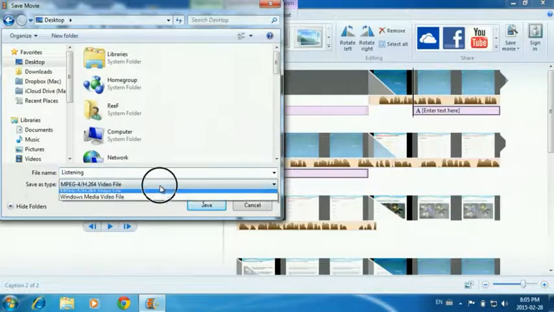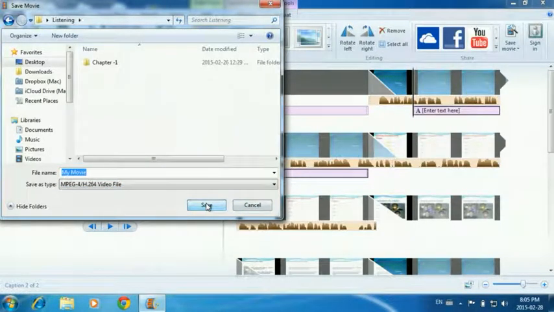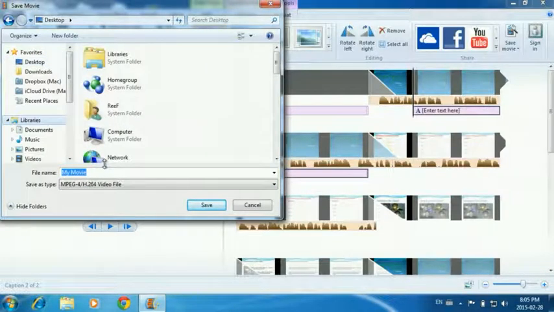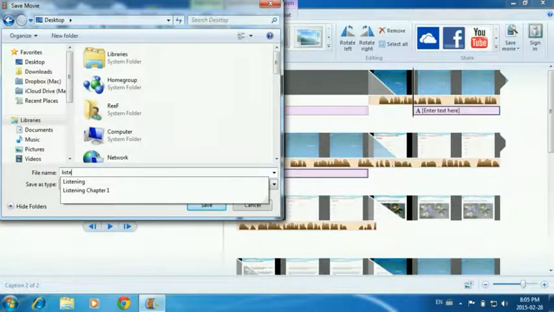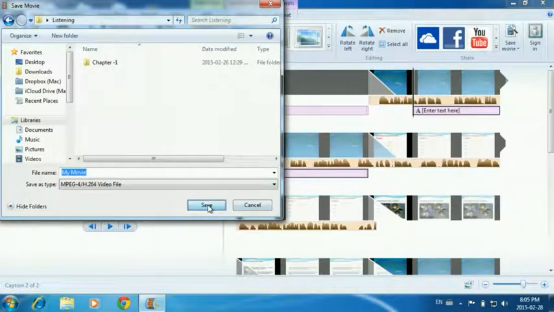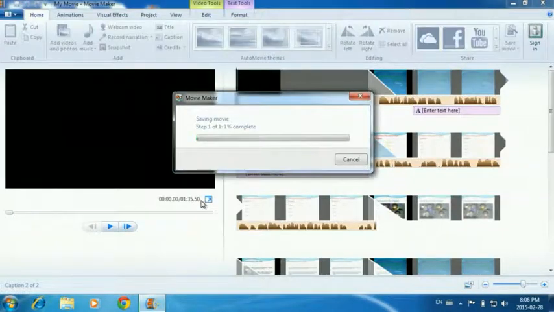Say save, and then okay. It's saving it.